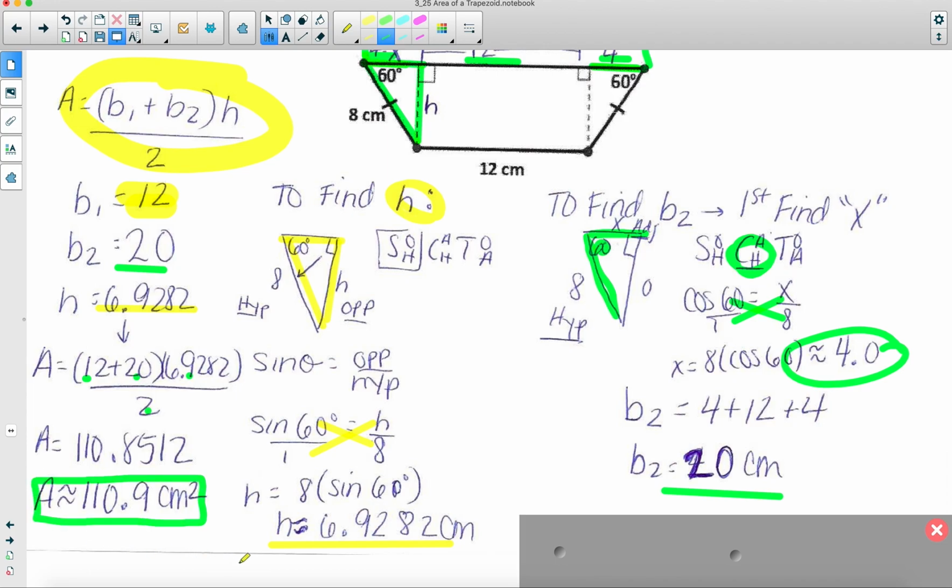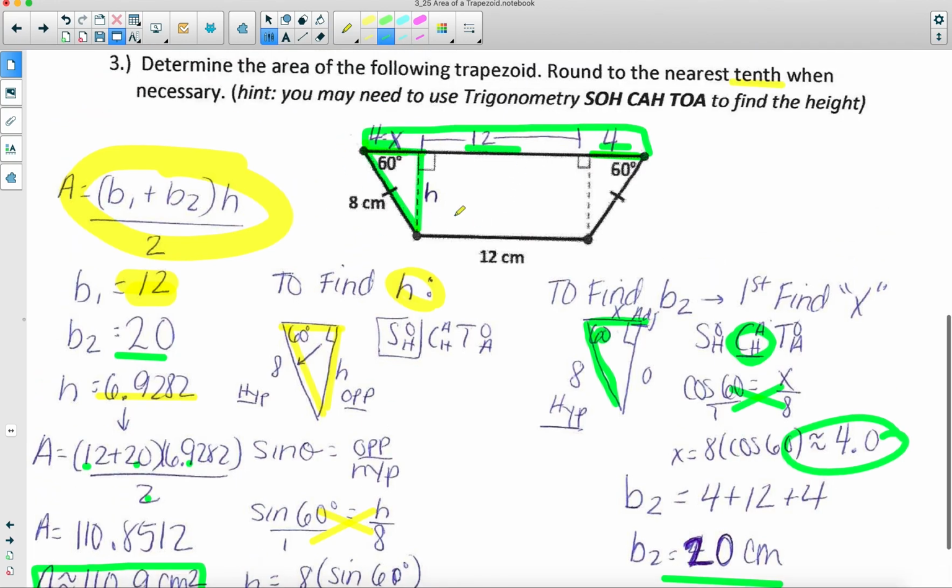Okay, so again, definitely a lot to kind of digest here and to follow along. But what we did was, instead of using Pythagorean theorem, which, why couldn't we use Pythagorean theorem? And if you think about why we couldn't, in the way beginning, with nothing given other than this 8 centimeters here, we have 2 missing sides of the right triangle. So Pythagorean theorem wouldn't have worked to find the height initially.